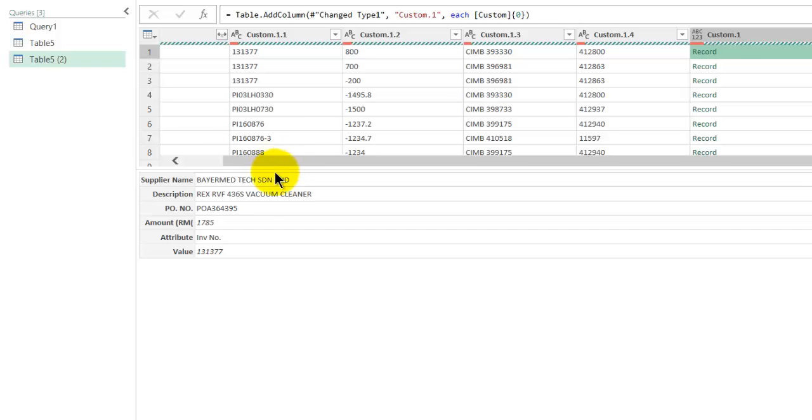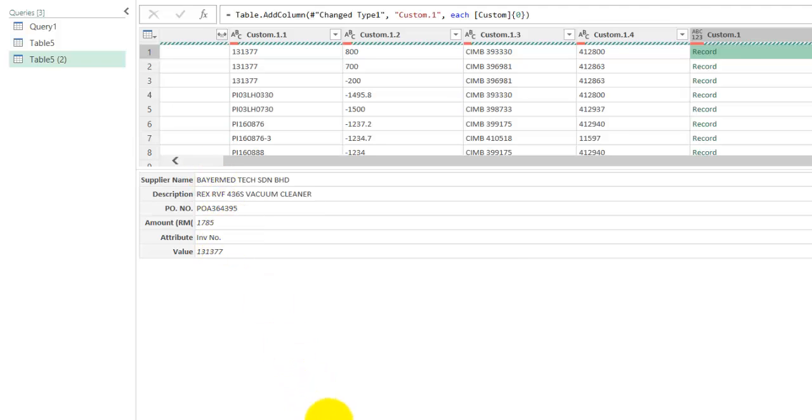See, however, we are getting the whole row itself as a record. We're only interested in just the first 4 items. So how do I get the first 4 items?